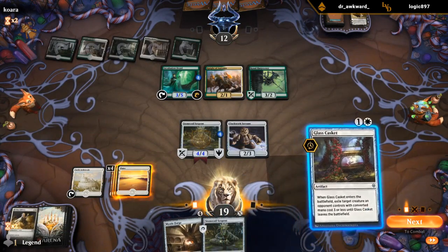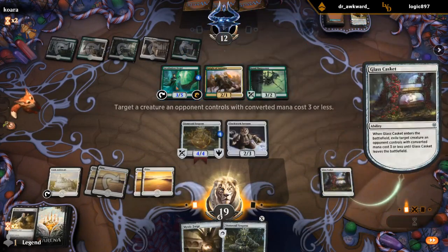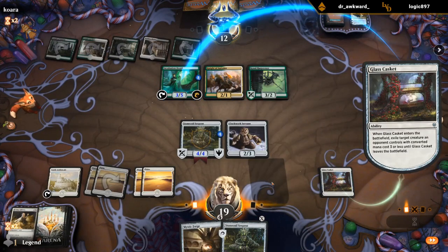I guess we casket the Druid now. And they can double block Serpent, so it's a good attack. And I guess Servant as well.